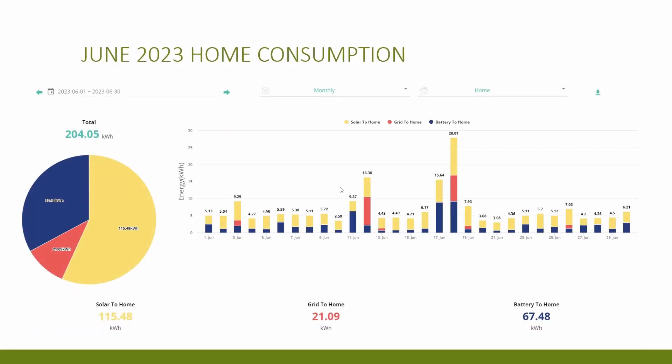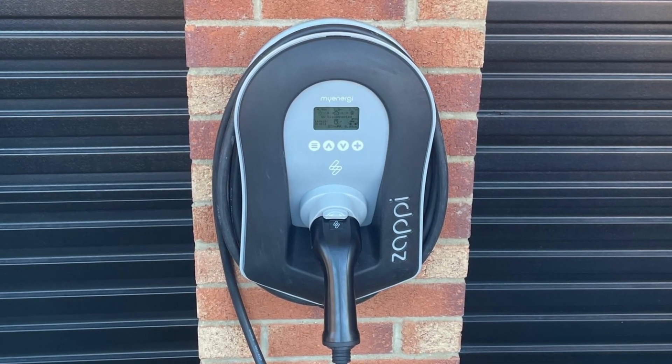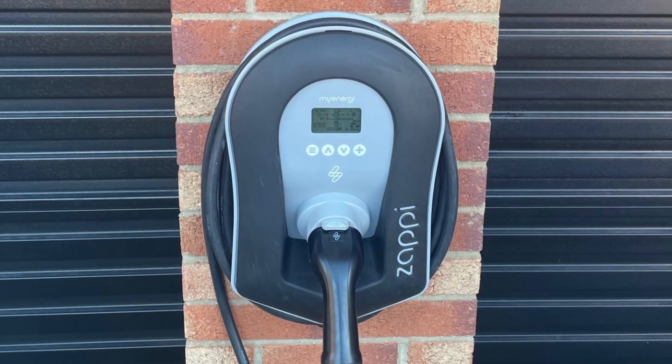Home consumption for the month is slightly tricky due to the added complication of the new Tesla. I picked up the Tesla on the 10th of June and did a bit of granny charging — essentially charging through a 3-pin plug which can take up to 24 hours to fully charge the car. I had a Zappy charger installed on the 19th of June. One issue is that power consumed through the Zappy does not show on the GivEnergy app, so I've had to consolidate data between Octopus, OctoAid, and the GivEnergy app to work out total usage for the month.